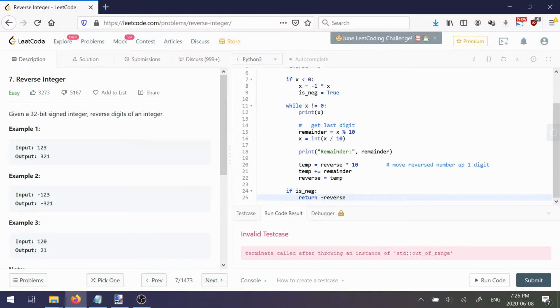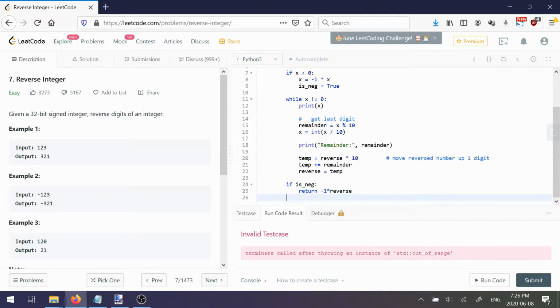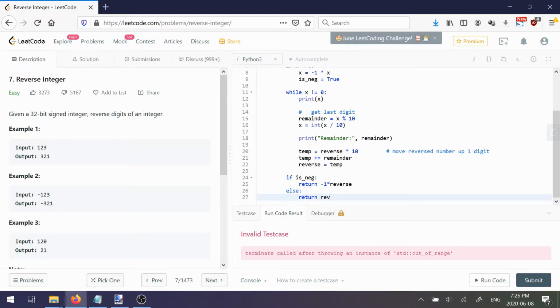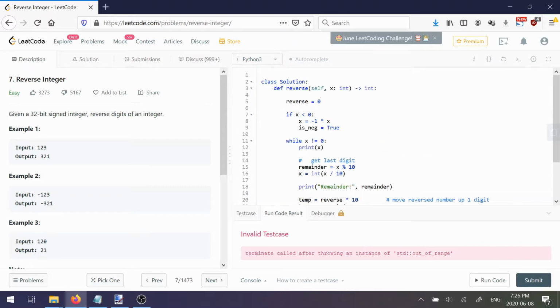And then when we return the number, we just multiply it by -1 if our original number is negative. Otherwise, we return the number as is. So in this scenario, we have it working for both the positive numbers and the negative numbers that are not out of bounds.